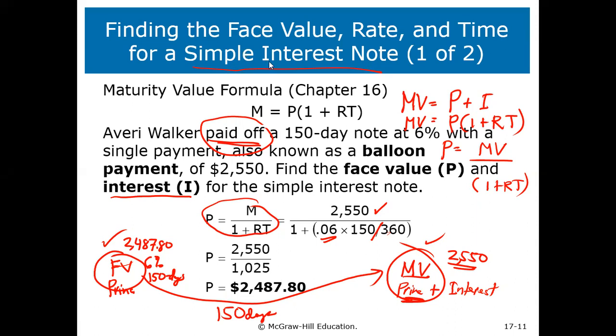Okay. Thank you, Patricia, for that question. Good question. Why is it 360 and not 365? There was no mention, right? Just like the interest rate, if you're given the interest rate, you always assume that it's annual. In terms of days, if it's not specified whether it's ordinary or exact, you always use the ordinary. So that's why we are using 360 instead of 365, even if it's not stated whether it's exact or ordinary.